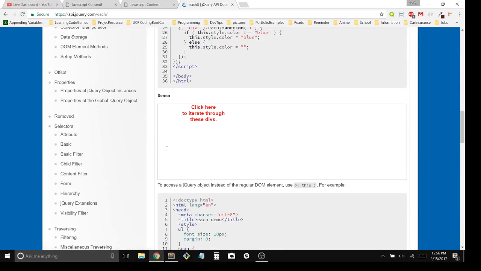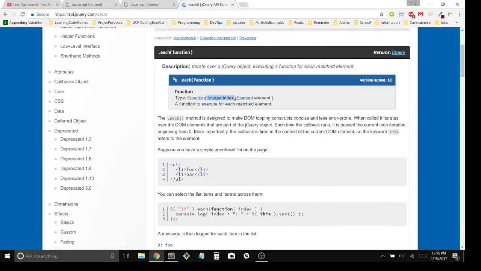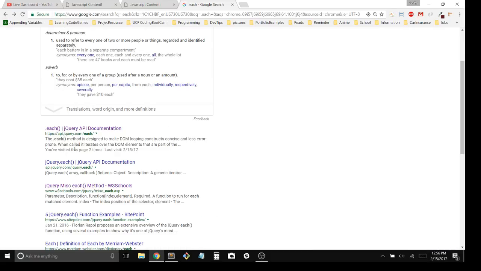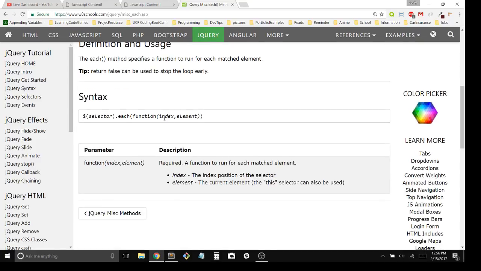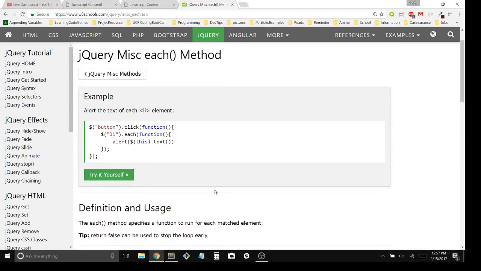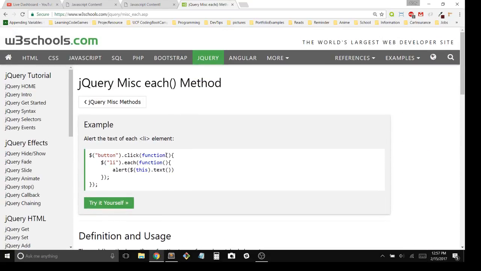So you have your index and you have your element. Actually, I don't like this website I'm going to use. Okay, you create your function, and you have your index, the index position of the selector. The current element of this selector can also be used. How come they're not using an example where they use that?